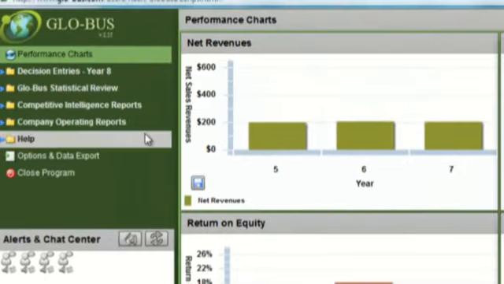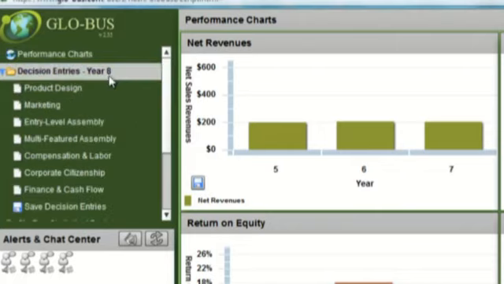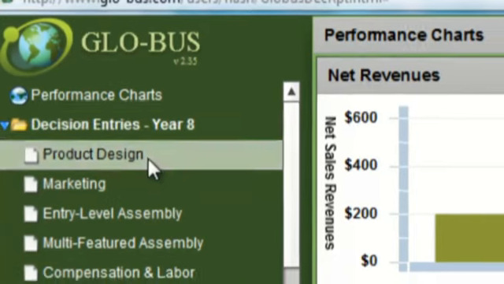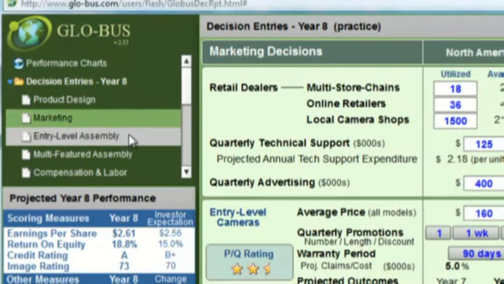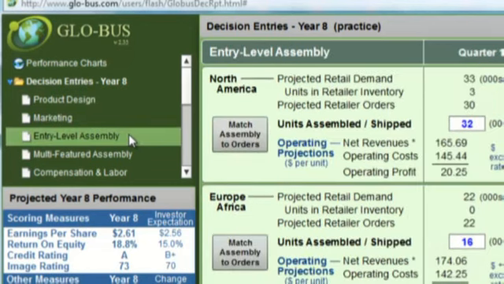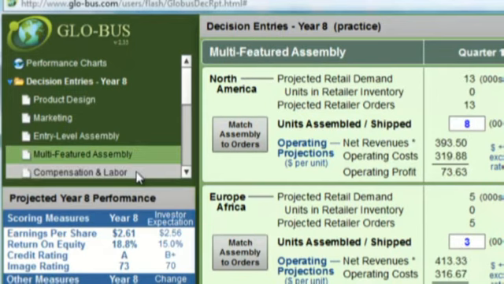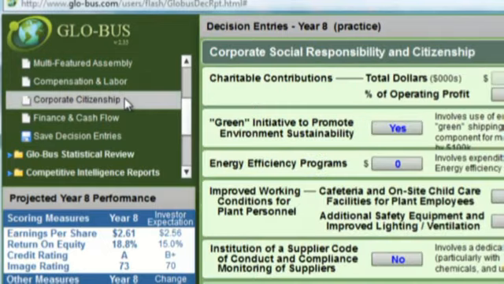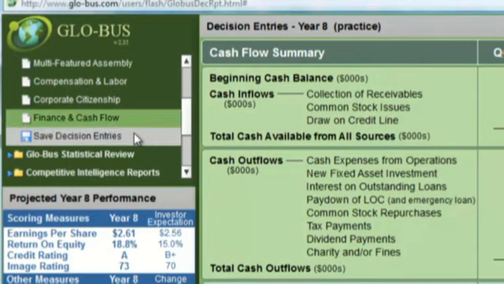In the upper left corner, you'll find the Decision Entries folder. In the folder are multiple pages of decision entries including product design, marketing, entry-level assembly, multi-featured assembly, compensation and labor, corporate citizenship, finance and cash flow, and a tab for saving your decisions.